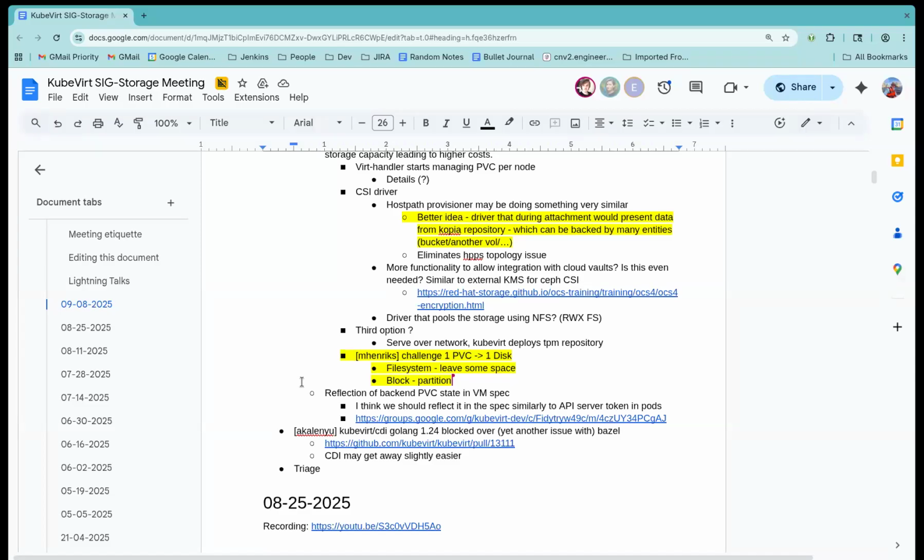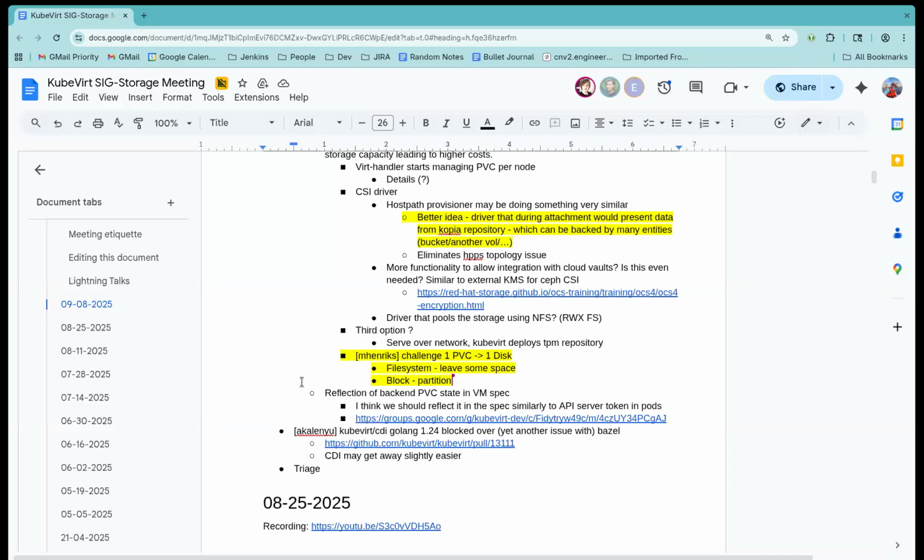How and when do you live migrate this PVC, this TPM PVC? This was around the semantics, but I believe we never really decided where to go in that direction. It's not happening, and we don't know what the semantics are going to be. Either on the KubeVirt level you declare move them to a different storage, or if we introduce the per VM backend state reflected in the VM spec, then you just treat it as a regular storage live migration.